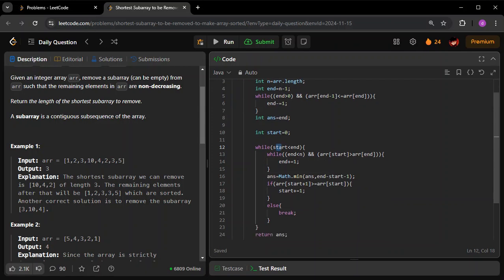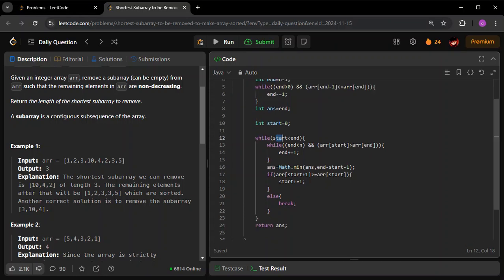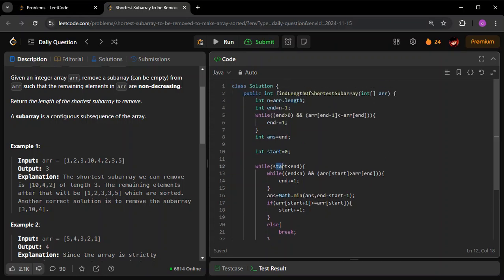And if you talk about the space complexity, we are not using any extra space here, if you see. So it will remain O of 1, and it remains the same for both Python and Java, because we are not using any data structure as such in both the solutions. We're doing simple while loops and simple if conditions only, right? So the complexity of both solutions remains the same. So yeah, fine, that was all for today.